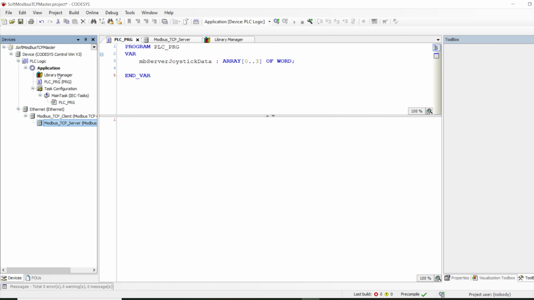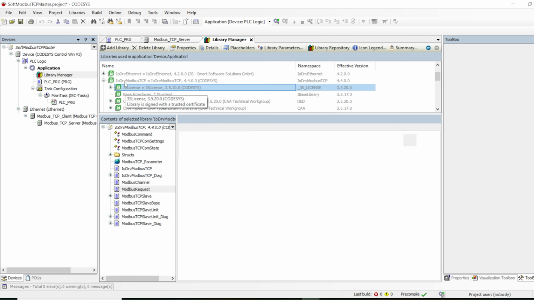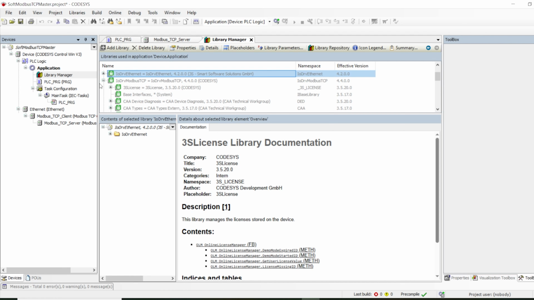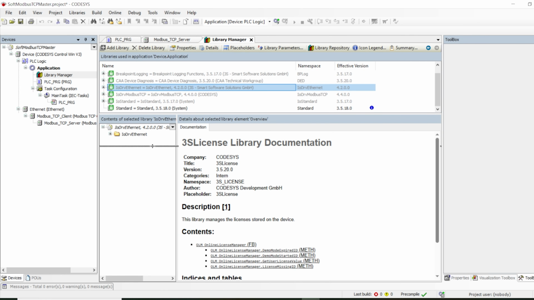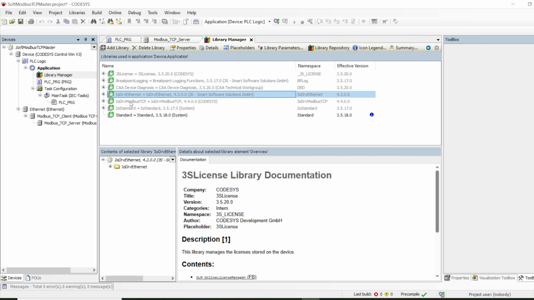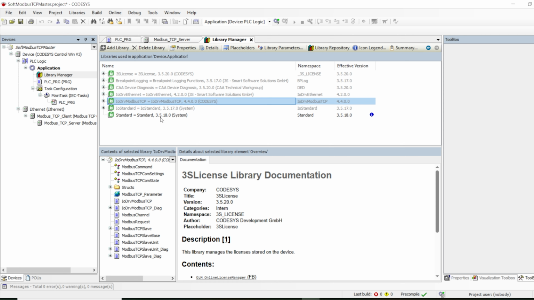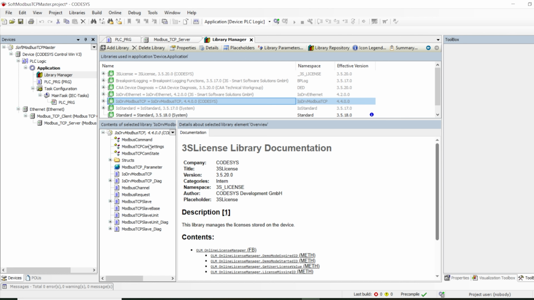And we said that when you do that, you will have automatically added in the library manager this IO driver Modbus TCP library.